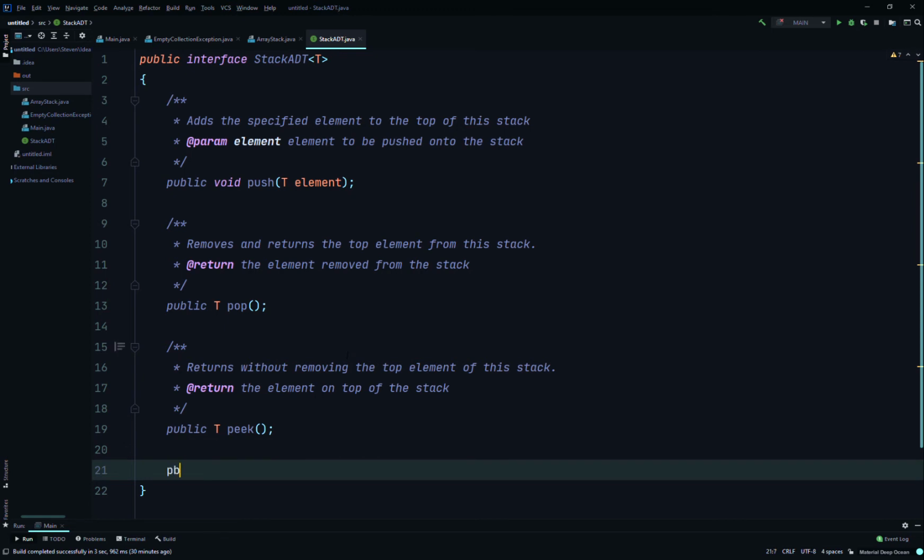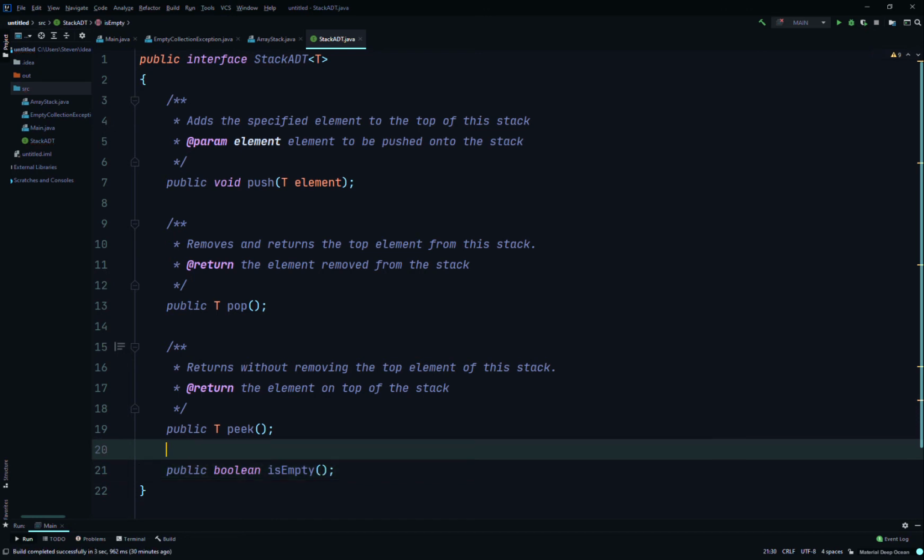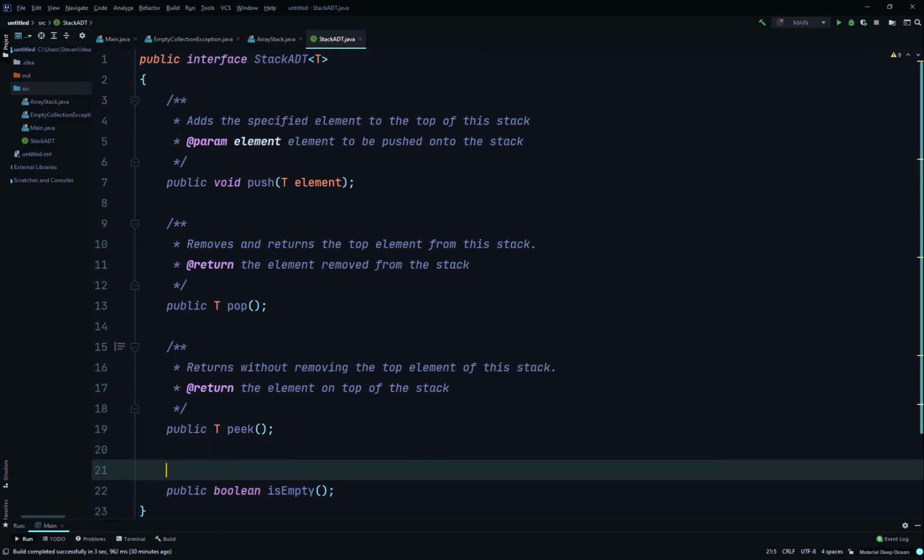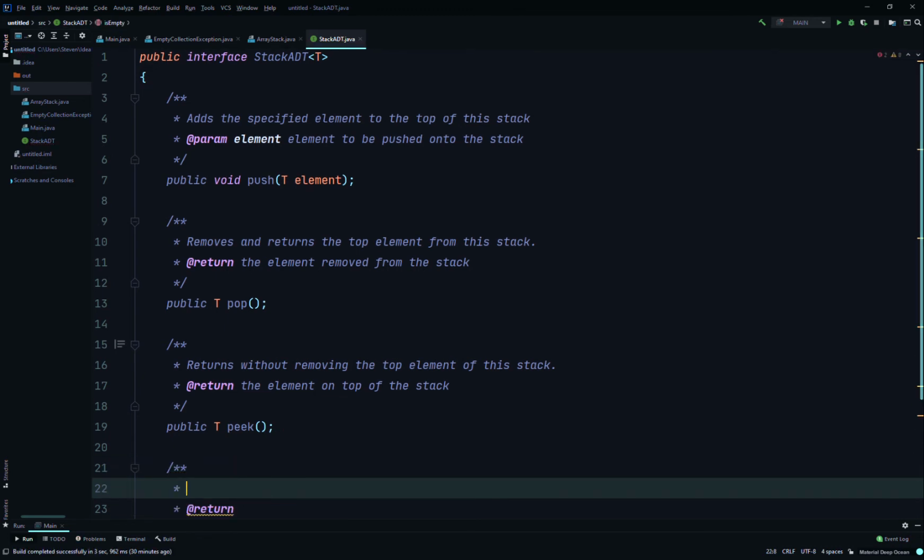And then we'll do another method, public boolean isEmpty. So it returns either true or false. It's supposed to return true if it's empty and false if it's not. So we'll put slash asterisk asterisk, returns true if this stack contains no elements.